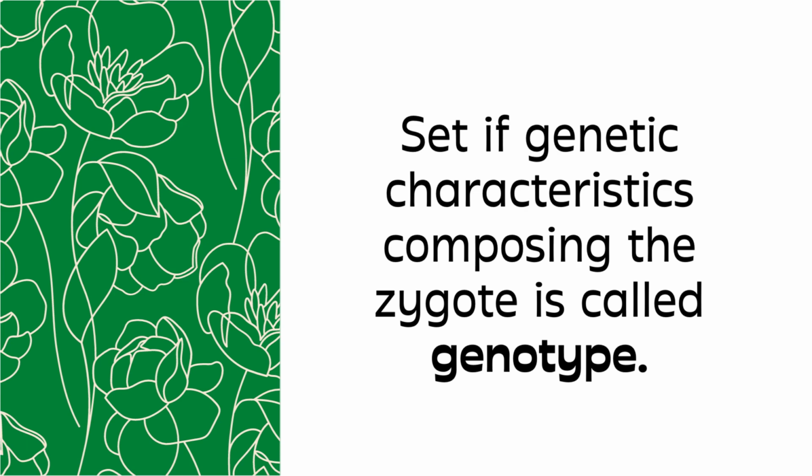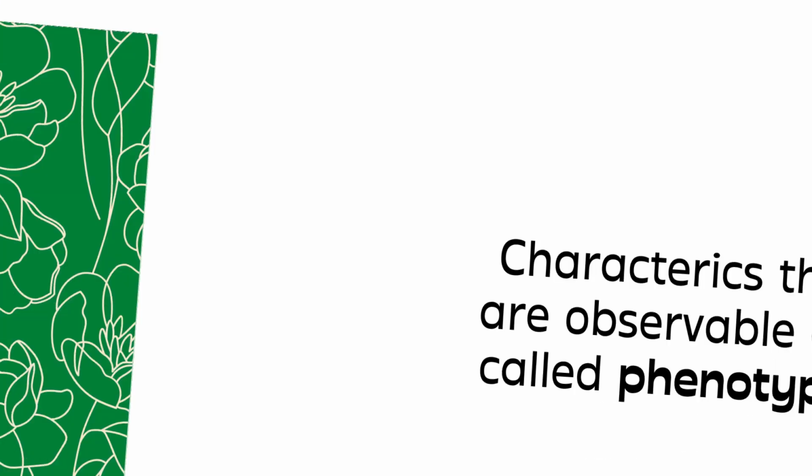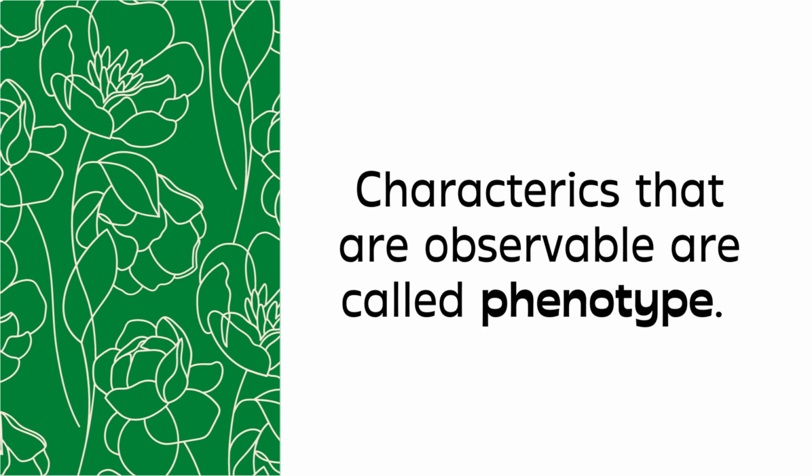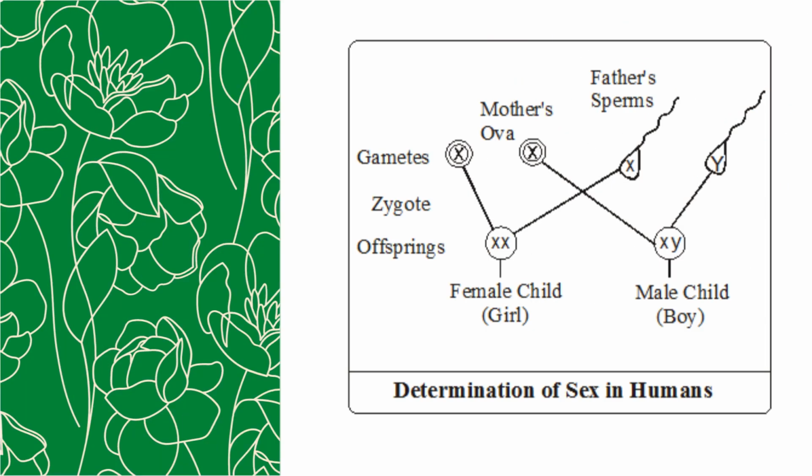Hence, those characteristics that become observable are called phenotype naman. So, the phenotypic characteristics are actually a result of an interaction of the individual's genotype and one's environment. Those characteristics that are not phenotypic remain dormant until such generation that they will come out. An example of these chromosomes are those that determine the sex of the zygote.